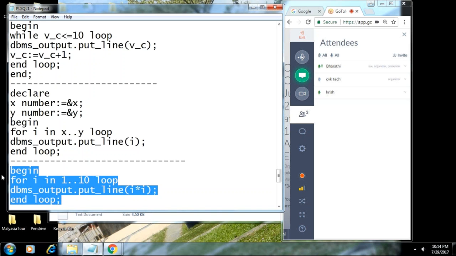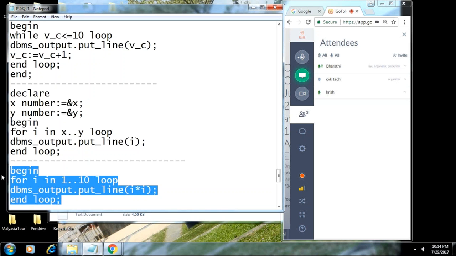Let us see this example. Father's name is a variable. Name is Patrick. Date of birth is date, and some date is there. That's the parent block, the outer block. Begin. This begin block has one more declare, begin and end. In this declare, I'm having child's name and date of birth of child, date of birth again. So date of birth is a variable present in both inner and outer blocks. In the sub-block, if you access date of birth, it is the inner variable that is going to be accessible.